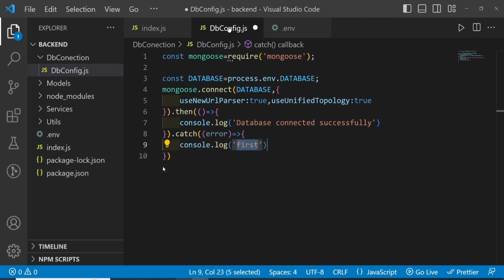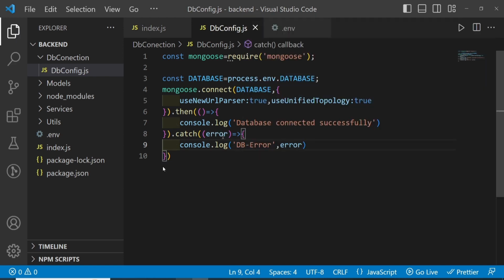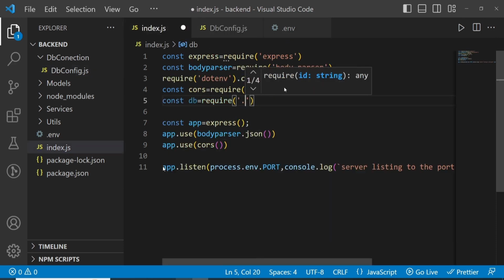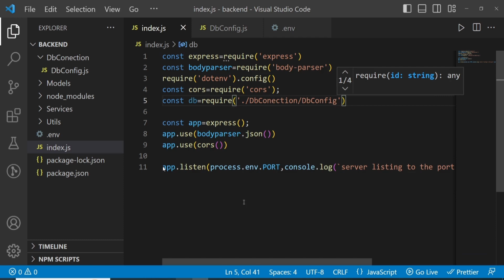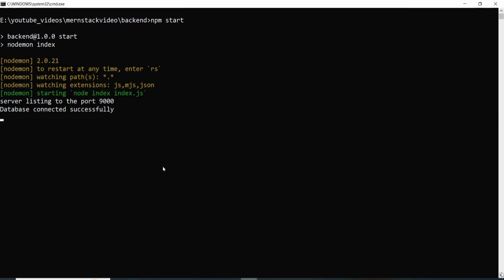Or else we throw the error. So we'll check whether our database is connected successfully or not. So you can see here, database connected successfully. So our database connection is completed successfully right now.